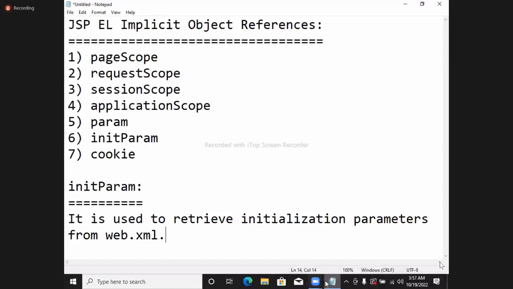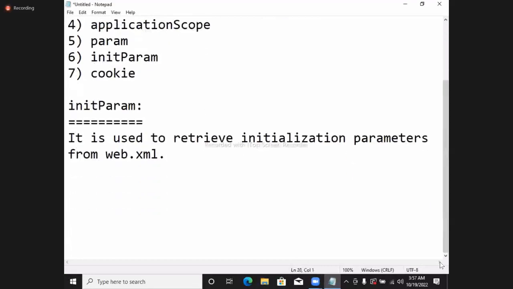It is used to retrieve initialization parameters from web.xml. Say param for request parameters, init param for initialization parameters, and cookie for cookies.